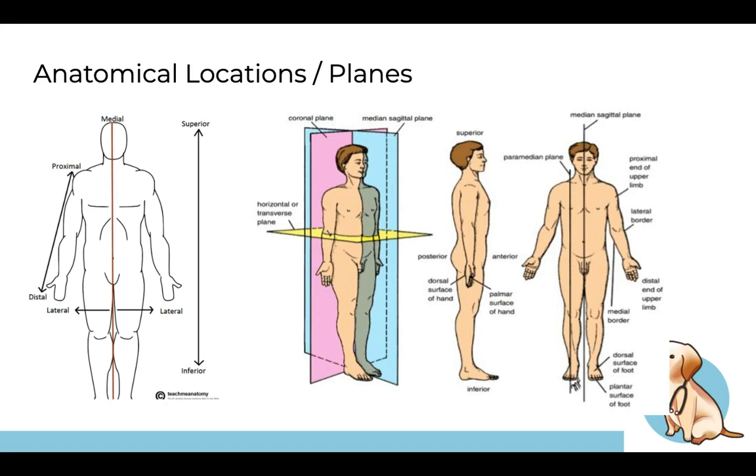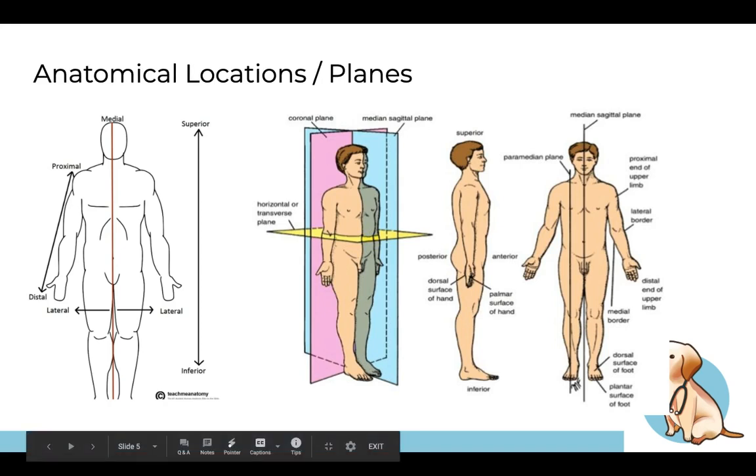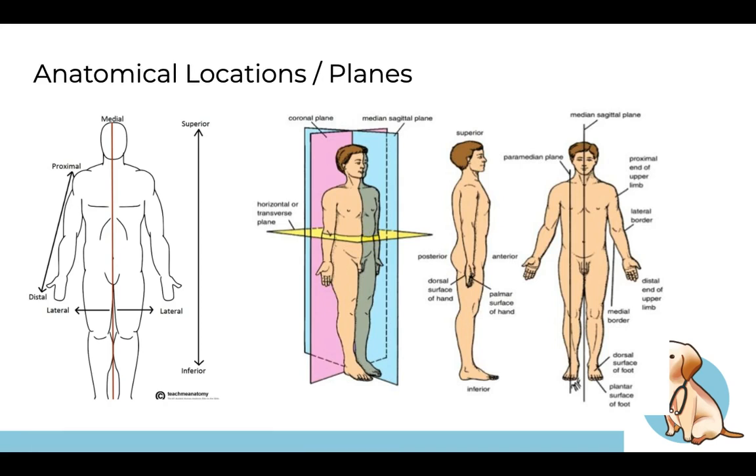We also have 3 planes that we use. So we have the coronal plane, which is basically if you cut straight down through the middle of you. A way that you could remember it is, coronal kind of sounds like crown. So if you put a crown on your head and it just cuts down straight through the middle, I don't know if that will help. And then you also have the sagittal plane. So that's vertical, but in the opposite direction to coronal. And then the transverse plane, which is just through the middle.